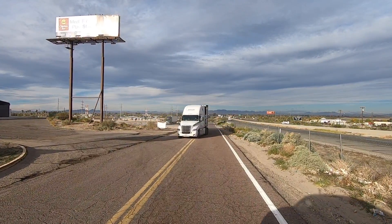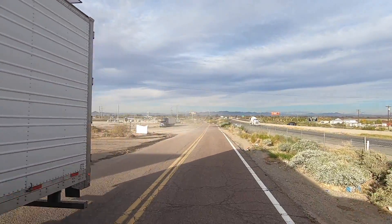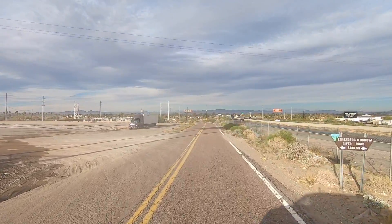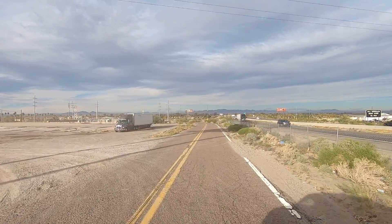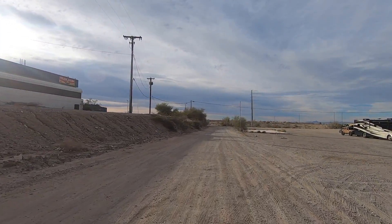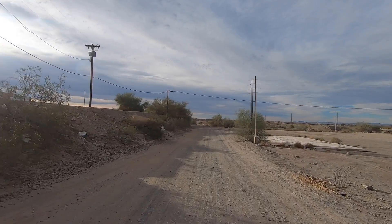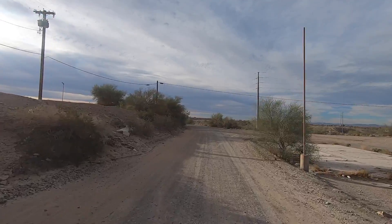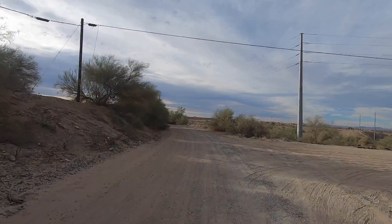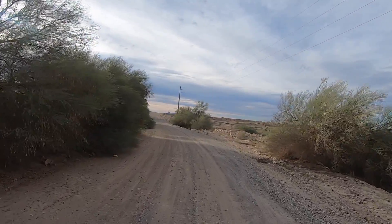About where that truck was coming out — that's where we're going to be turning in. And right there on the right-hand side there's a little brown marker sign showing BLM land. This is hugely popular. A lot of the guys from the Vanlife community come down here, a lot of RVers. You can go miles down this area. I'm not going to go that far — I'm going to kind of stick to this end.